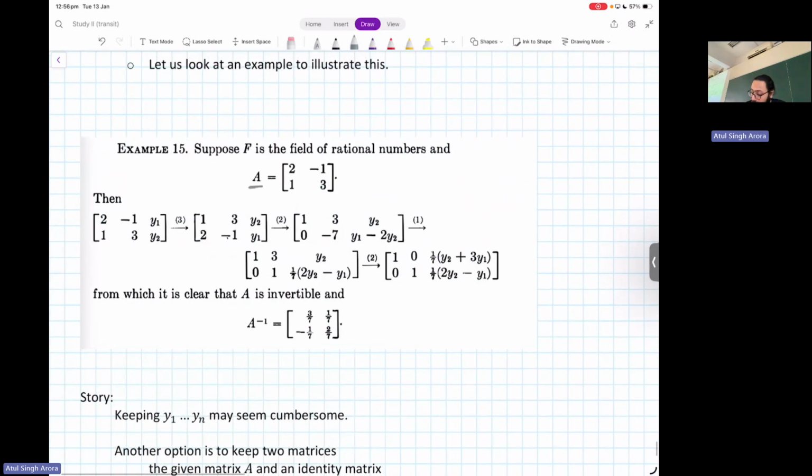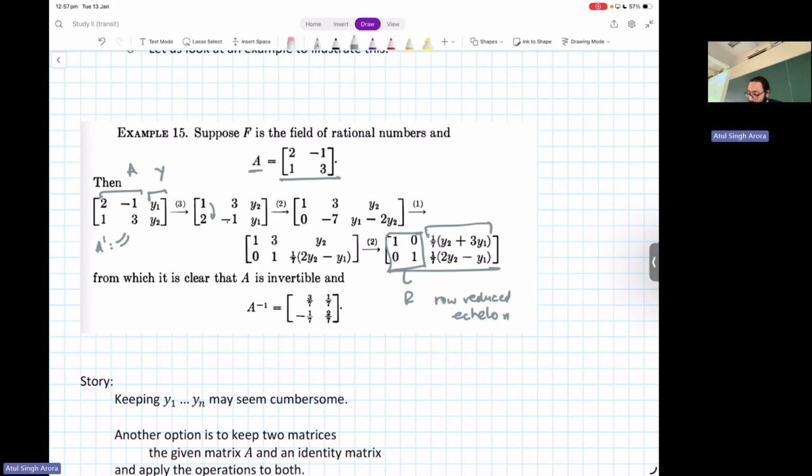Suppose capital A was this matrix. The augmented matrix A prime is going to be this object. This part is just A, and this part is what we're calling y, so we just wrote it explicitly. Now we apply the procedure for row reduction. So we multiply by 2 and remove it and so on. In the end you would end up with this final form, where this is capital R, the row reduced echelon form, and this is the new part.